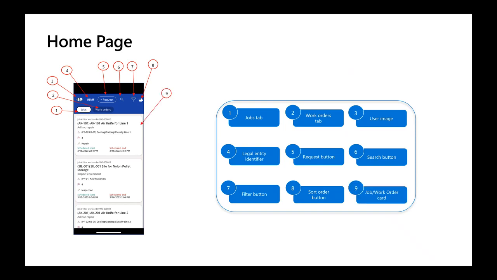And finally, you have the card layout. This is very helpful because we have housed quite a lot of elements within these cards, and it summarizes the information, as you can see on the screen, for each of those jobs. The layout is very similar for work orders as well. So the work orders also have a card summarized layout, and once you click on it, you can see additional details related to the jobs, and likewise in the case of work orders, you can see details related to the work orders as well.